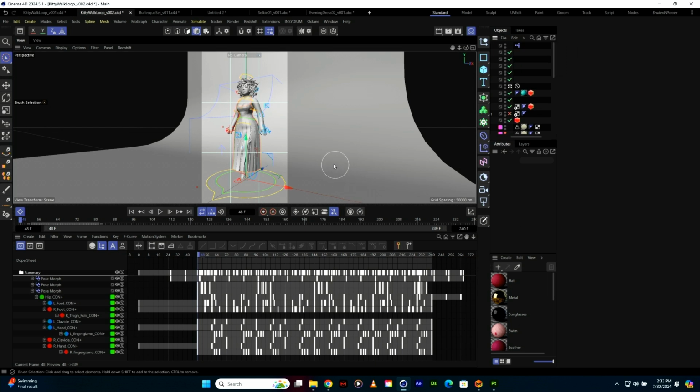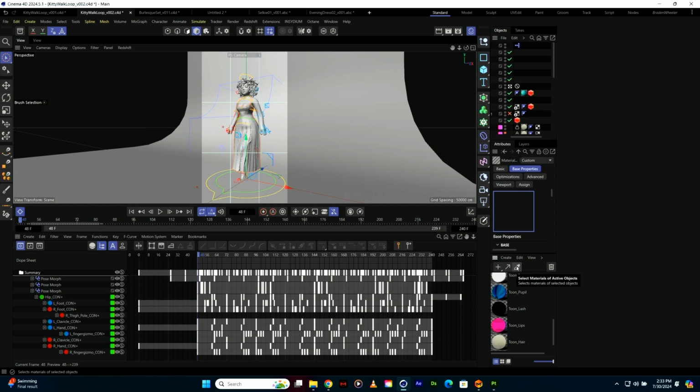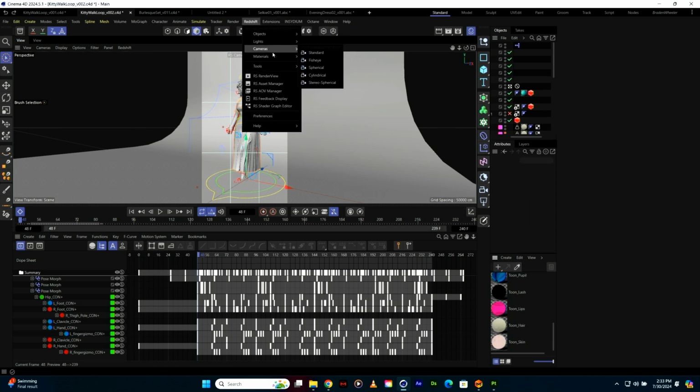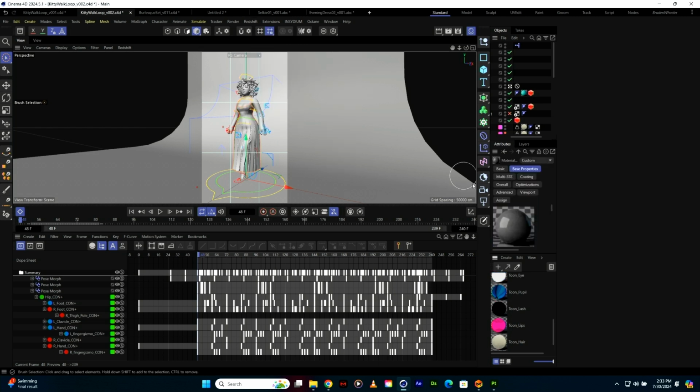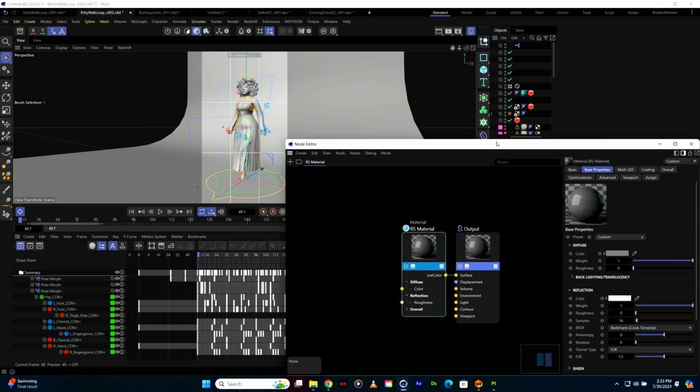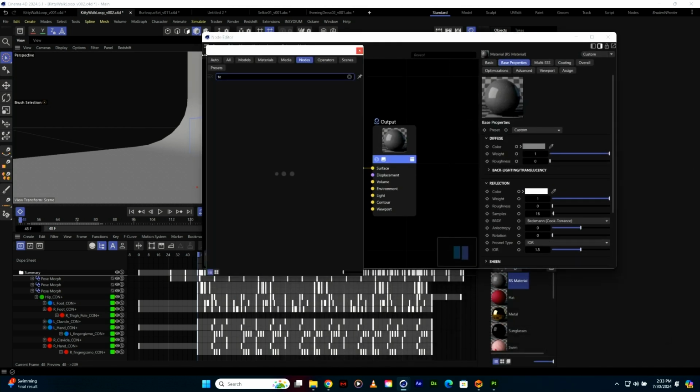All right. Now, to bring in the materials, I typically will just create a new material. No. In Redshift materials, a material, and bring that in, and we're going to need a texture.